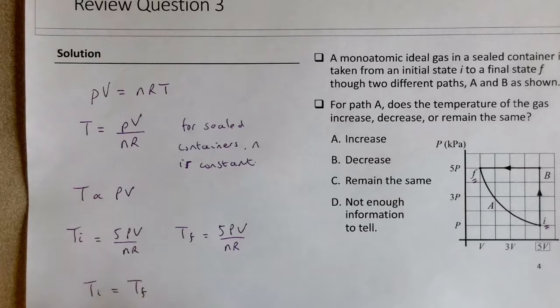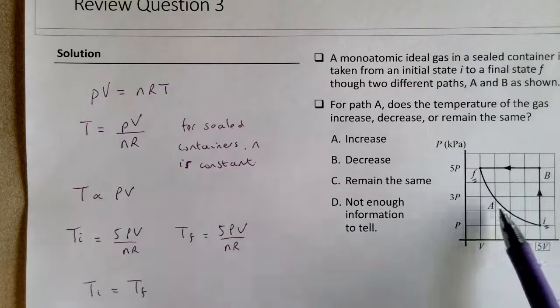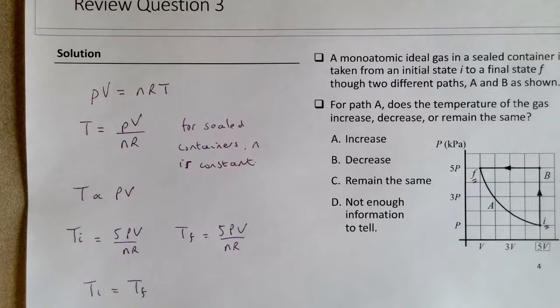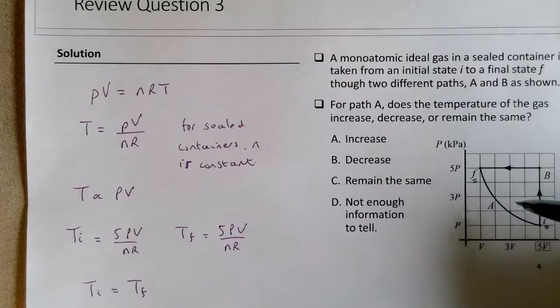In a sense, the question does designate the path, as separated from process. But in this case, along path A, the temperature of the gas also remains the same. If I were to consider a process, I definitely know that I and F are the same. But if I wanted to look along path A, this is an isotherm, so the product of PV should be the same along this particular curve. So this is an isothermal process.